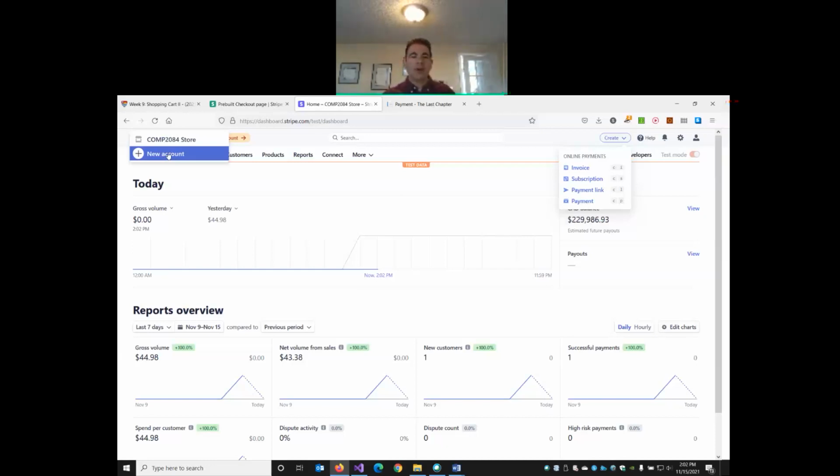You have that option, create account, new account here. If so, go ahead and create a new account, and you can just call it the last chapter or Comp2084, it doesn't matter. This would allow you to create multiple stores. If you were using Stripe in multiple projects, you could create a different one in each.